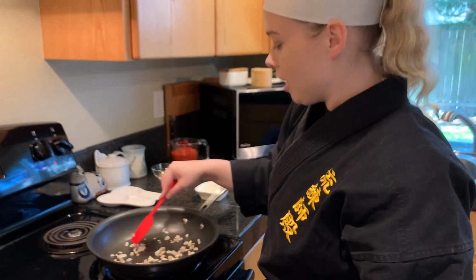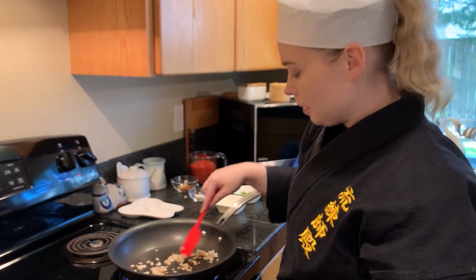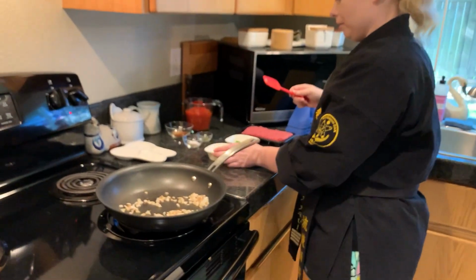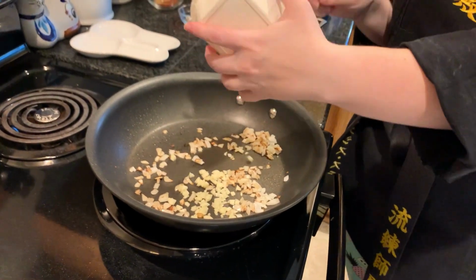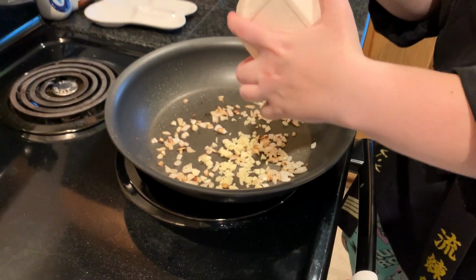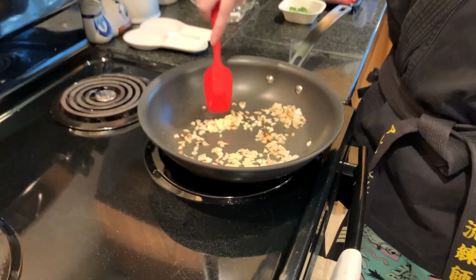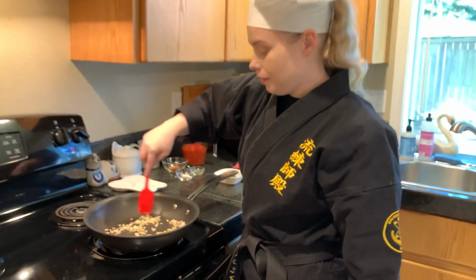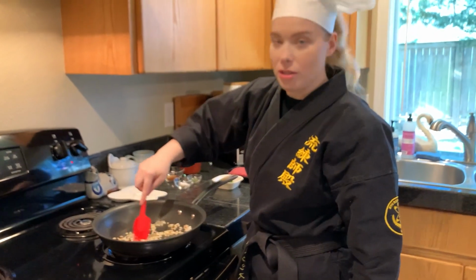Now that our mushrooms are free and thinking about their choices of becoming so delicious, we're going to add in the garlic. So let's do it a little less aggressively this time. Okay, yeah. There we go, that was better. Not as exciting, but better. We actually kept it all in the pan that time. All right. The garlic, same sort of thing as the onion. We want it to get a little bit golden brown before we add any of the other ingredients. And this is just going to provide an extra burst of flavor.